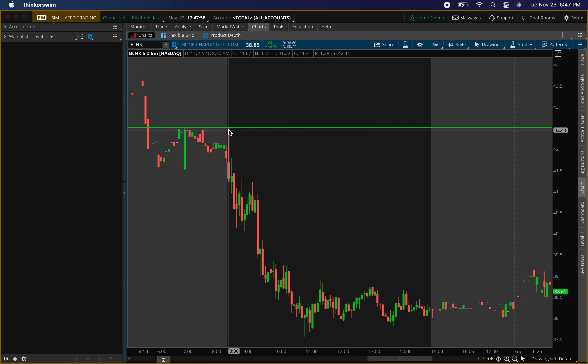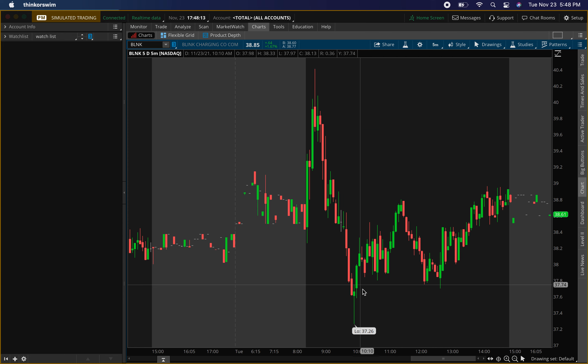This key resistance right there — the high of that candle was 42.50. You can see right there the high of the candle was 42.50, the level I gave you guys. What do I always tell you? When a buying level acts as resistance, that is bearish. Stock fell the whole day, and then today it kind of fell a little bit and staggered.